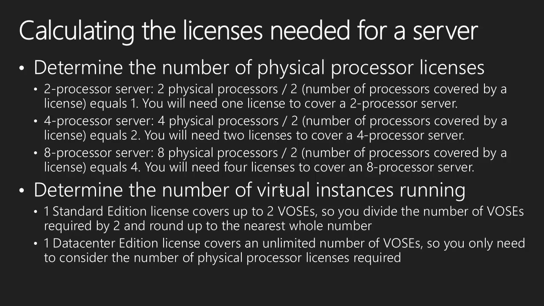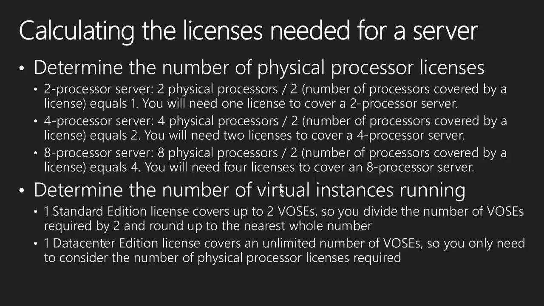Now, what's also important here is that with Server 2012 R2, when we talk about CPUs, we are talking about physical processors. We don't care about how many virtual CPUs are inside of those. So it could be single core, dual core, quad core, hex core, octa core, etc. It's really up to you to basically just sell the right CPU performance for what the customer requires. Then the second part of it, for Standard, you need to figure out, well, how many virtual operating system environments do you need? And then you divide it by 2 and round it up. So we'll cover this in the next slide, so don't worry about it too much yet.